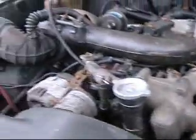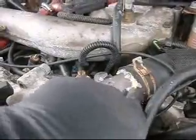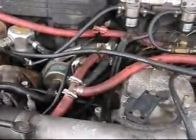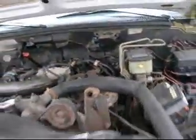Rust. Can you believe how this is corroding just sitting in this damp climate? Look at that. Crazy, huh? Just from sitting here. Corrosion. Rust.